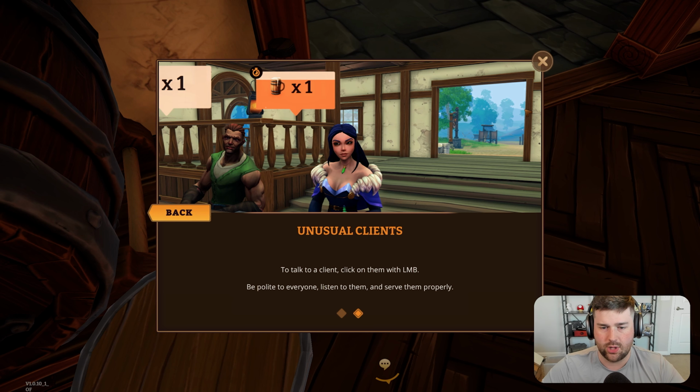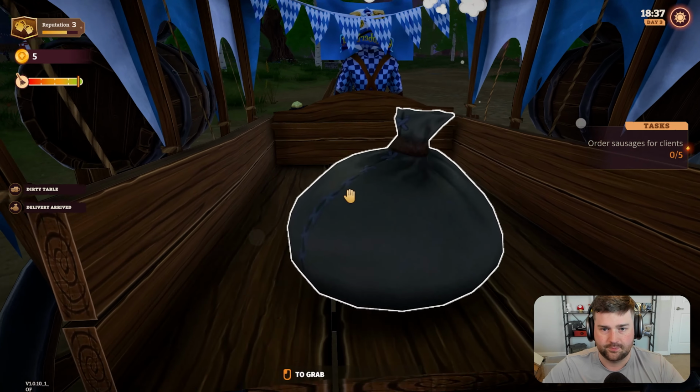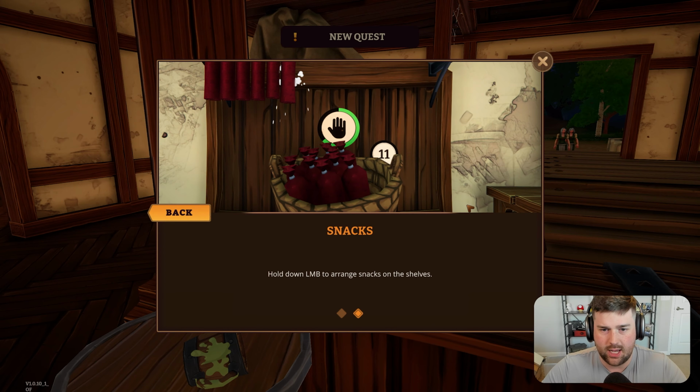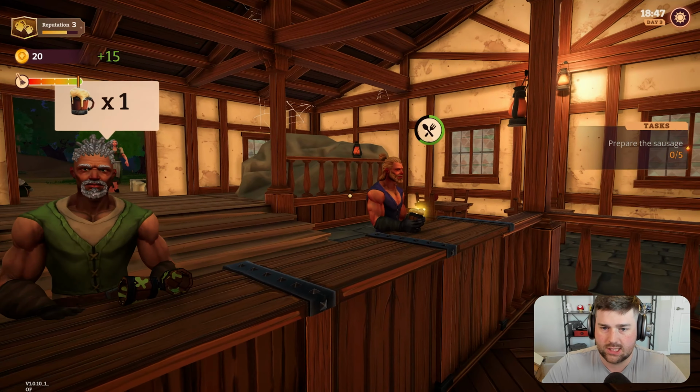Would you give me a coin? Sure. Okay. I mean, we don't really have a lot of coin to give. All right. Dirty table. Customers can order not only drinks, but also snacks. Buy resources at the store and take them to the warehouse. Hold down LMB to arrange snacks on the shelves. Dude, he's gonna want more? Oh my goodness, this guy is getting so much ale.